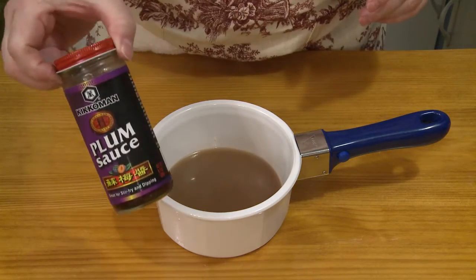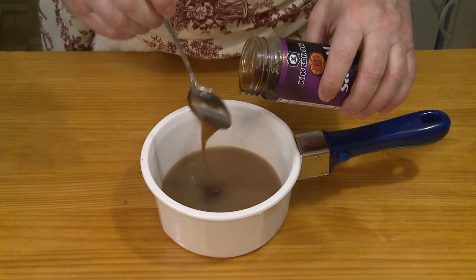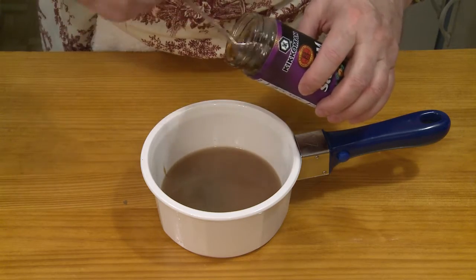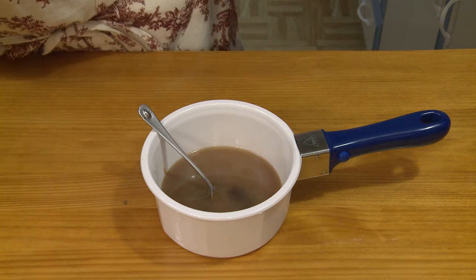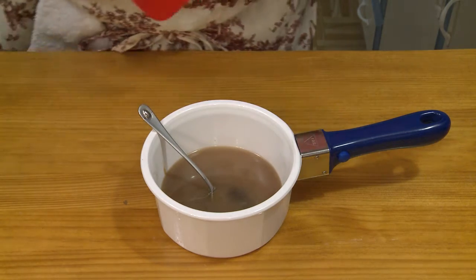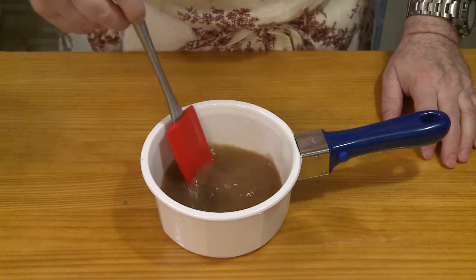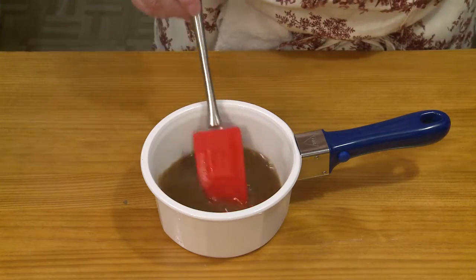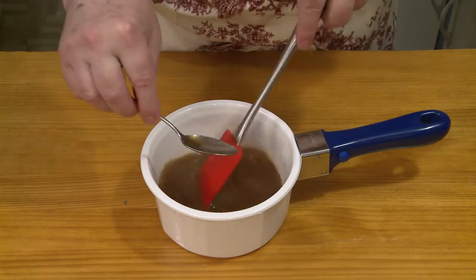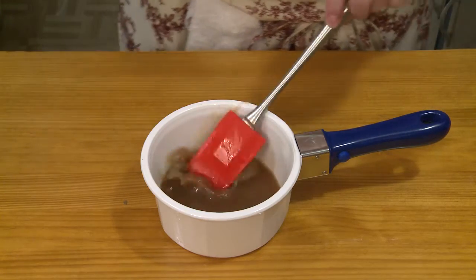And this is plum sauce. Find this in the Oriental section of most grocery stores. Put in a good heaping teaspoon or two. I'm going to use a rubber spatula to blend that. It adds a little bit of complexity to that sauce, a sweetness and another flavor to those drippings. And I don't think this will need any salt, but just in case. No salt. That is ready. I'm going to set that aside.